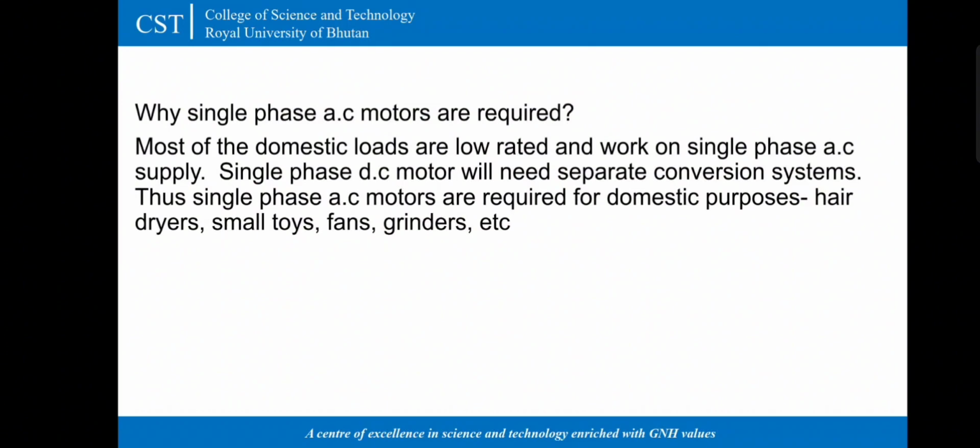Why single phase AC motors are required? Because most of the domestic loads are low rated and work on single phase AC supply, and single phase DC motor will need separate conversion systems. Thus, single phase AC motors are required for domestic purposes like in hair dryer, small toys, fans, grinders, and etc.